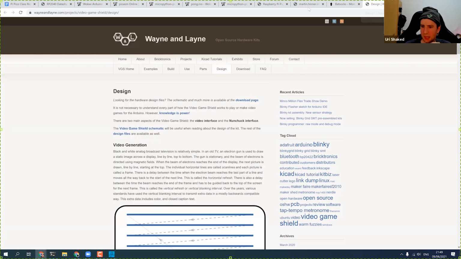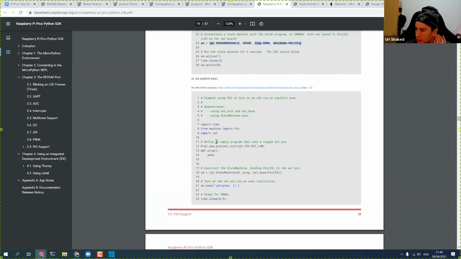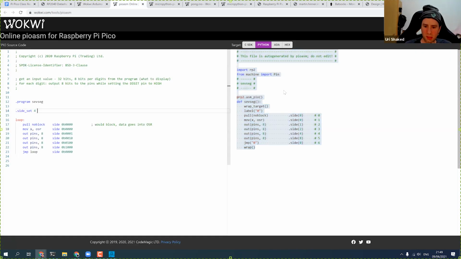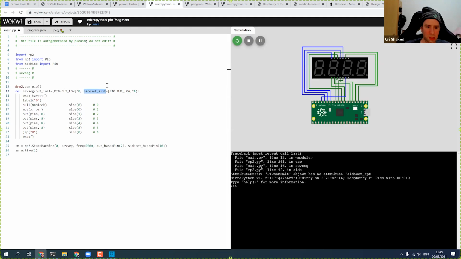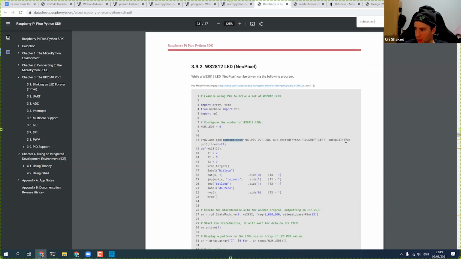Yeah, if you have any idea, let me know while I try to look for the answer. No side set opt in the program. I think we had it, no? Didn't we? In the Pioasm, yeah. And I think the Python doesn't need it. As you have side set in it, it should realize there is a side set. Yeah, I probably missed something. Let's see.